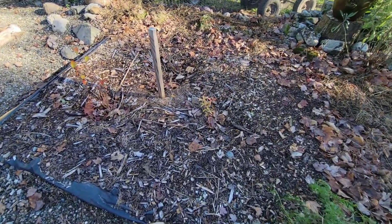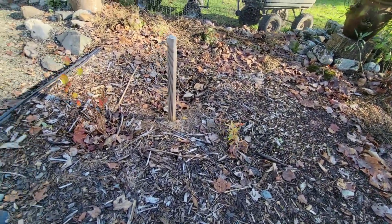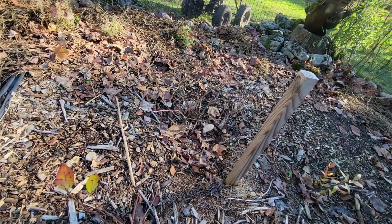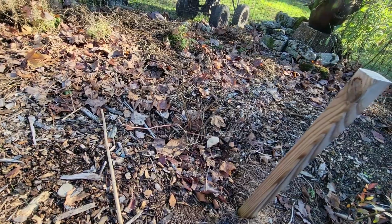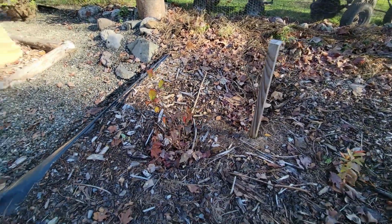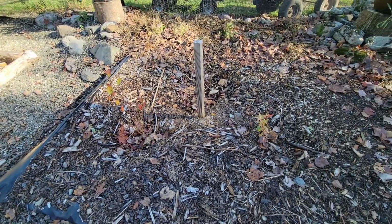There are some blueberry plants. Still learning how to get my blueberry plants to be effective and growing fruit. That is something I'm still learning how to do. You know, trial and error.